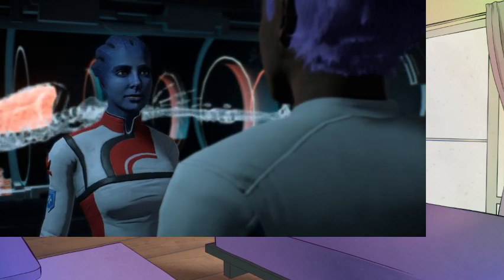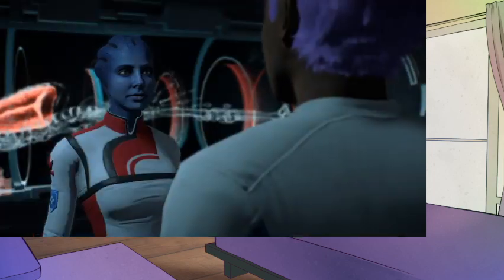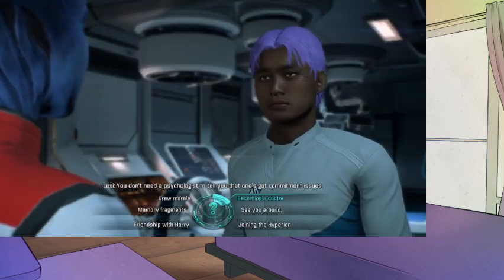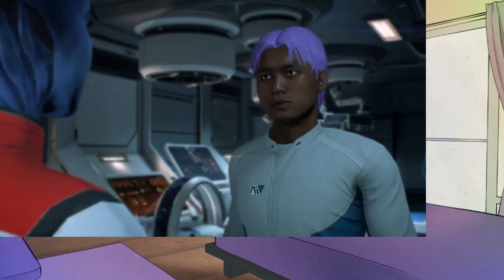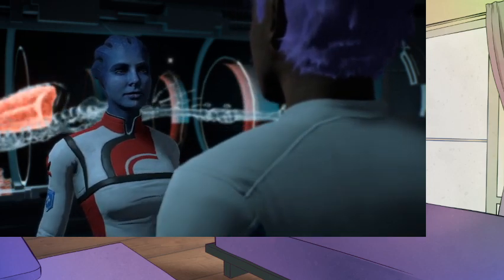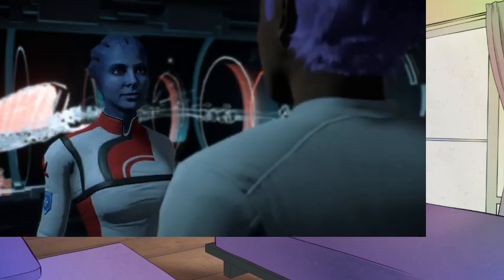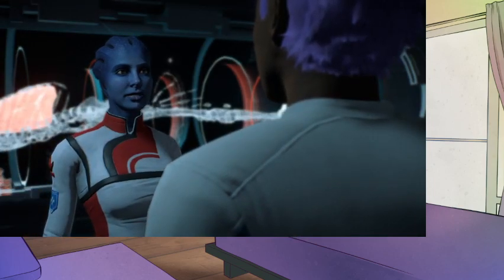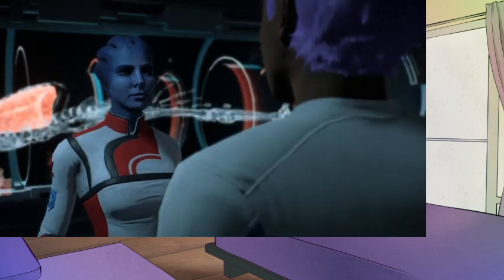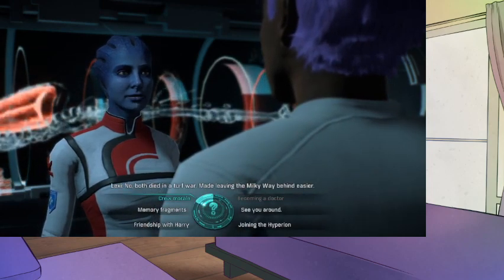So we have a stowaway. You mean PB? She's decided to set up in one of the escape pods. You don't need a psychologist to tell you that one's got commitment issues. How did you get into medicine? My mum was a dancer on Omega. Dad was a bouncer. I'd patch him up after busy nights. Discovered I had steady hands. They put every credit they earned into my education. Are they here in Helios? No. Both died in a turf war. Made leaving the Milky Way behind easier.